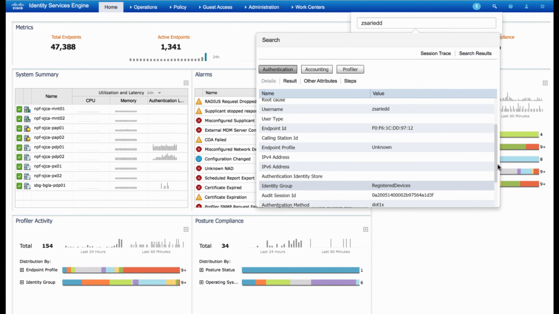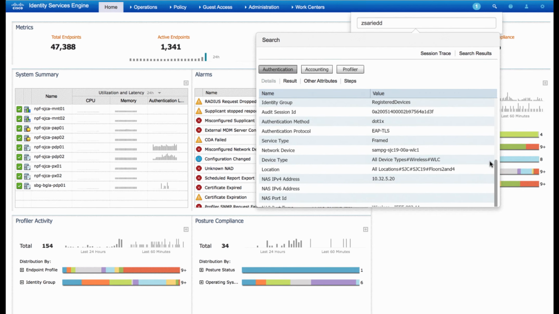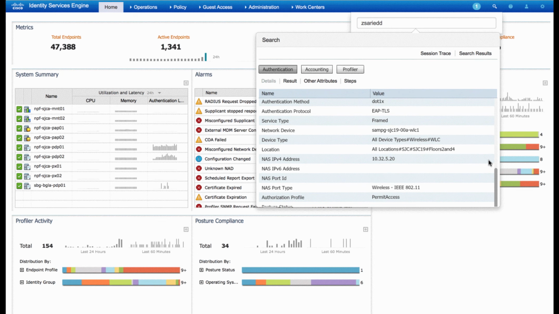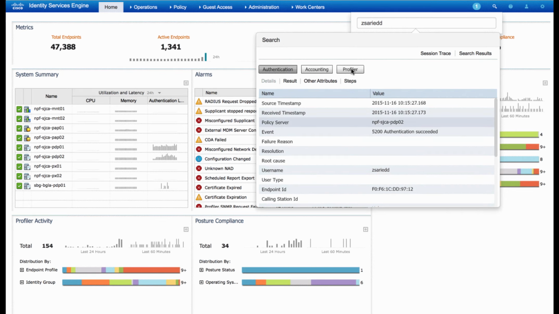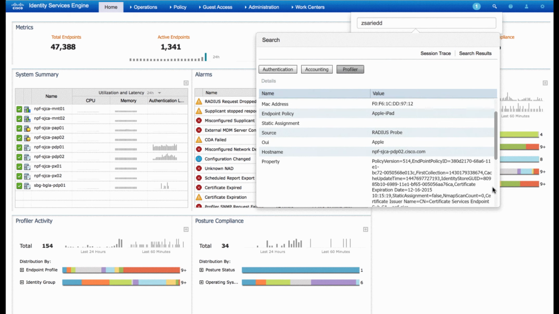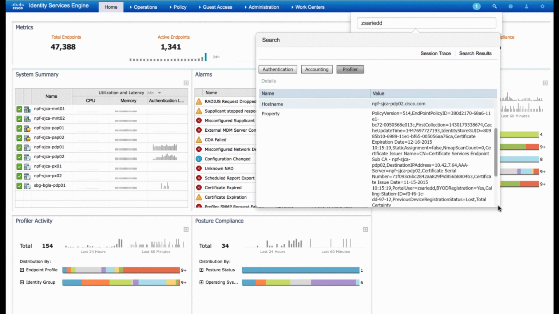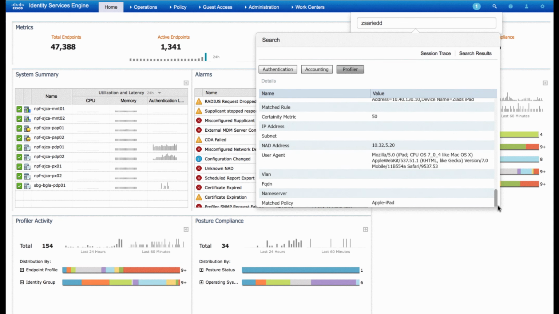And a lot more information. I can also look at the information of how it's been profiled. And if I scroll down, it gives me data such as it's been profiled using the user agent.